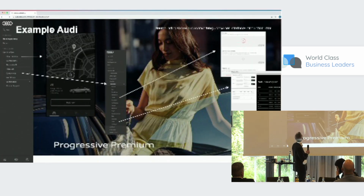And the other example I brought today is Audi, because Audi does something very fascinating. Instantly, when you open the site, it brings you into the brand world of Audi. Needless to say, this website is made with components from the Audi pattern library. There are a lot of visuals and a lot of videos on the site. So if you click on the UI introduction, you get this little video. And this video already shows you all the components within a different context.